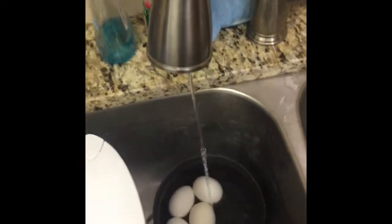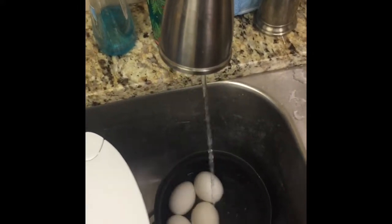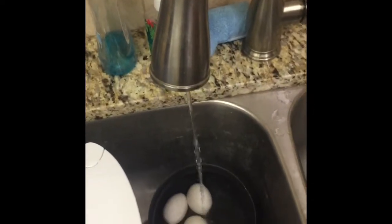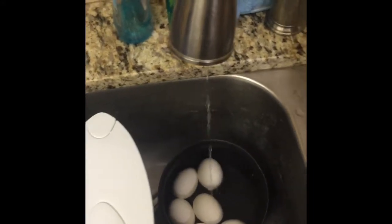Some people put ice packs in there. That's okay too. But we're trying to cool down the temperature of the eggs so that they crack open easily. Some people add a little bit of vinegar to it. But basically, we just want those puppies to stop cooking. There you go. Even better.